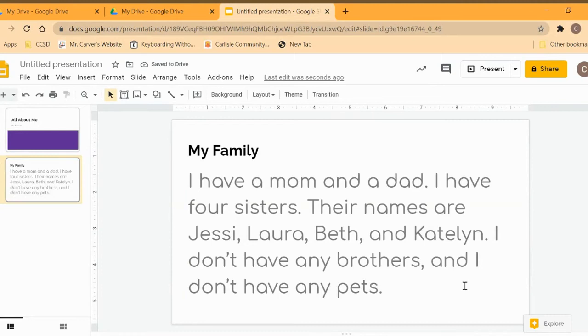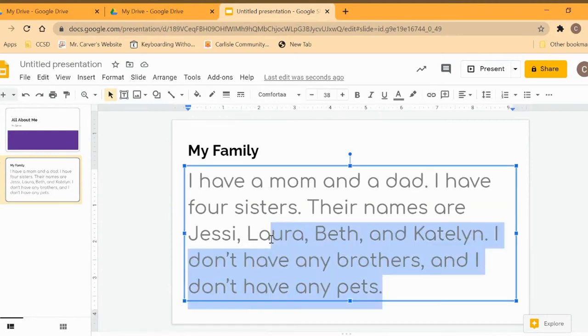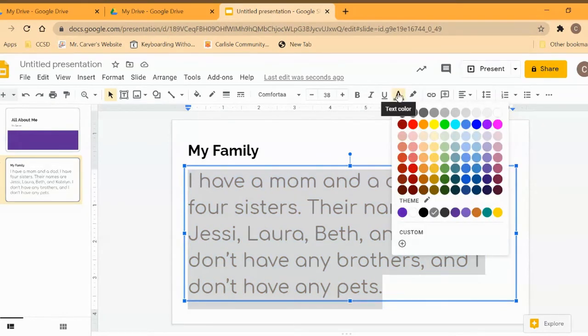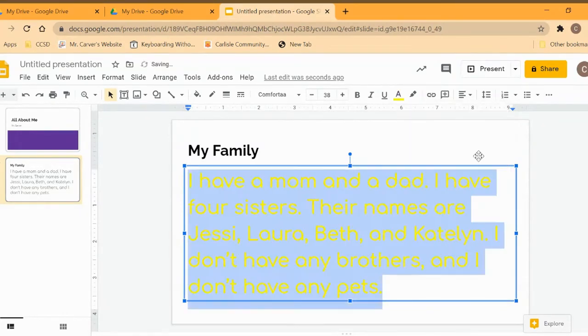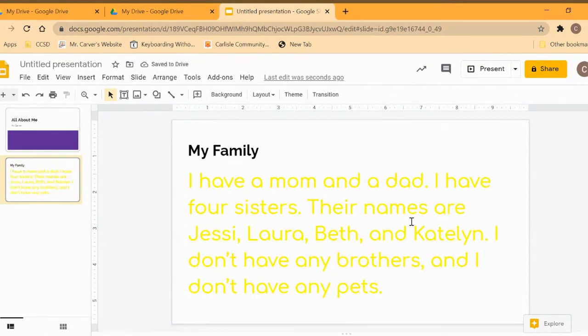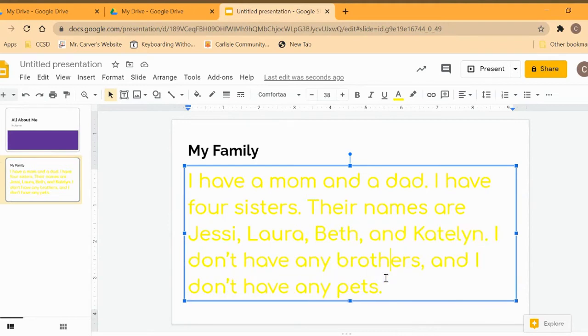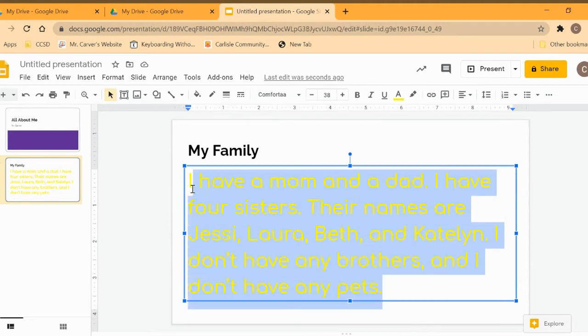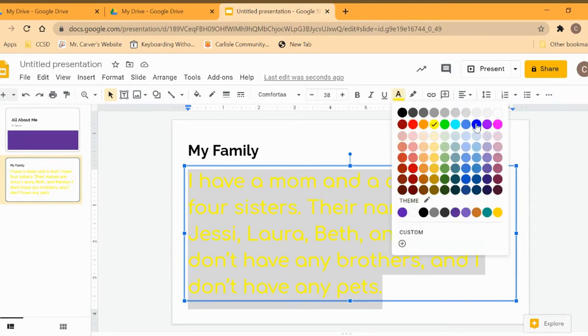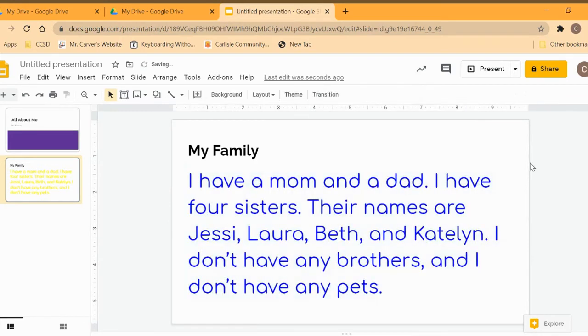Now, the other thing, I'm going to click and drag again, and maybe I want to make my font color something different too. Now, I don't want to choose something like yellow because yellow and white is super hard to read. Remember, you're trying to present this to people. You want people to read it. You don't want people to get a headache from it. So if you have a light background, you should have a dark color. And if you have a dark background, you should have a light color. Something that's easy to read. All right, that looks pretty good.